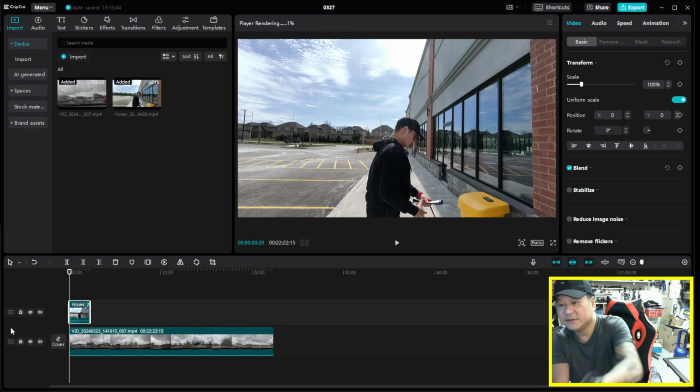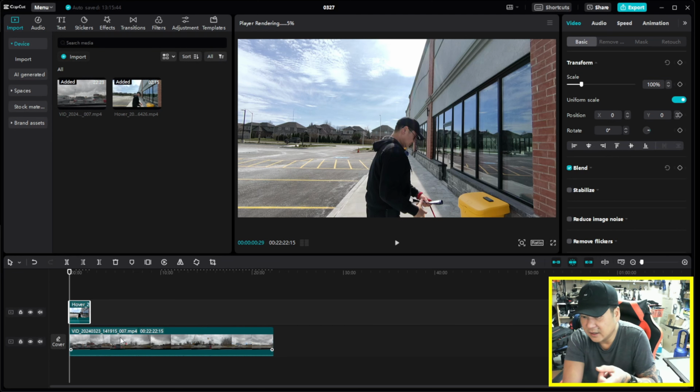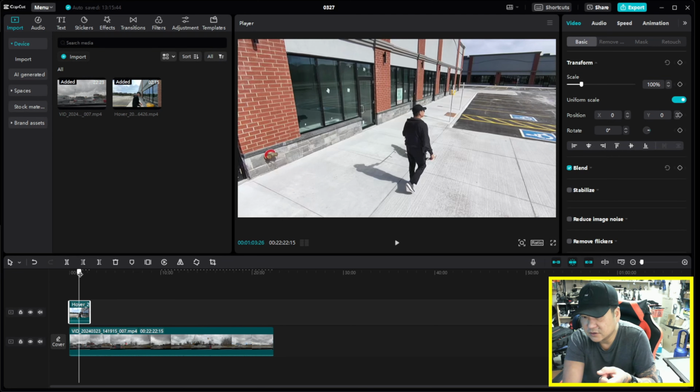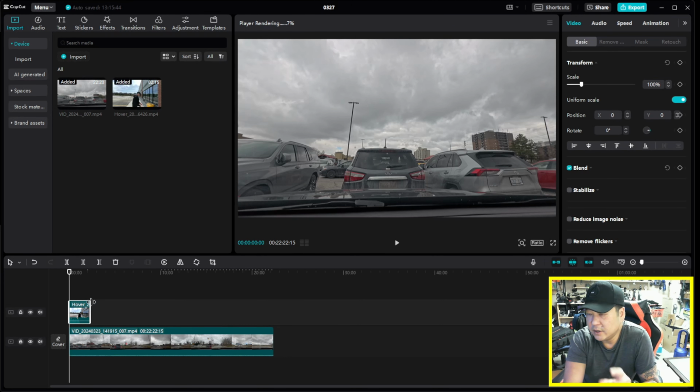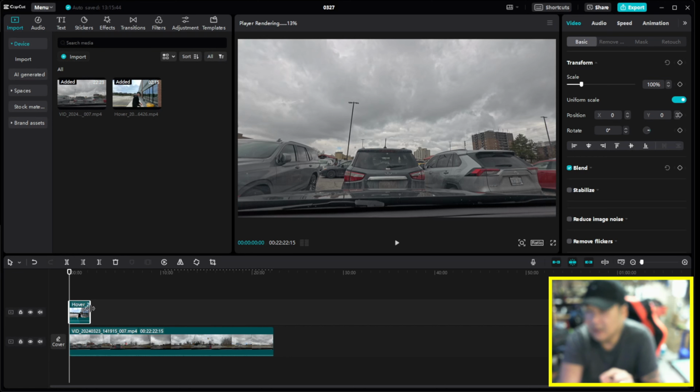Now, let's say I want to put this video as a window on top. Right now this video is cropped in as landscape, so it's actually overriding the car video, the dash cam. If I move it, you'll see it all switches over. What I want to do is create a window in window display, meaning I want to play both videos at the same time, and put my hover video as a small window.